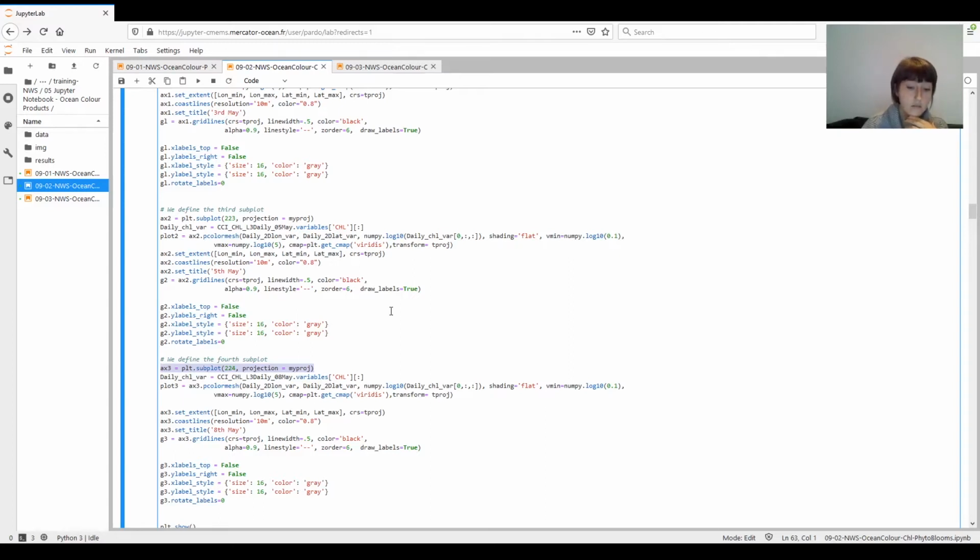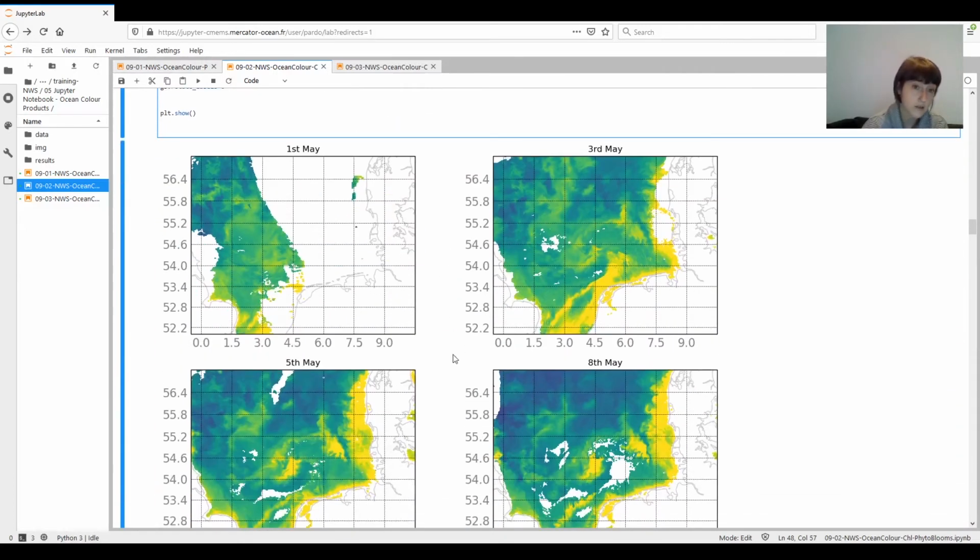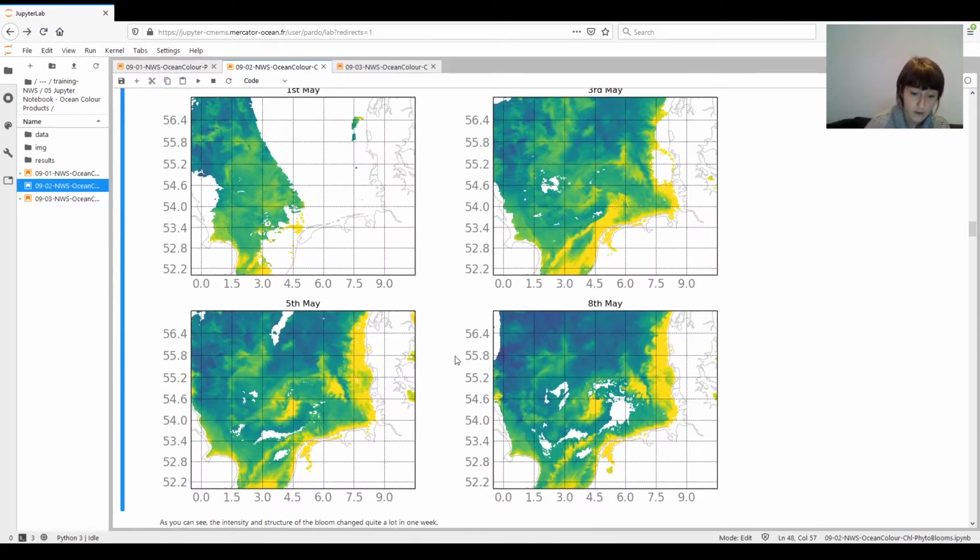So in fact, we are reusing the long and lat variables that we defined for the daily file. And we don't need to visualize all the dates to get an idea of how the bloom changed from day to day. So in here we have chosen 4 dates, but you can add further subplots to the code box to see the complete sequence if you are interested.